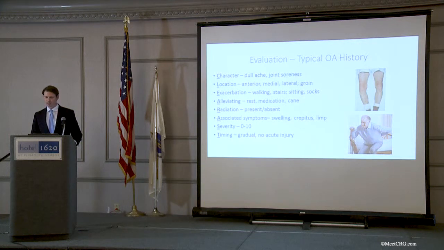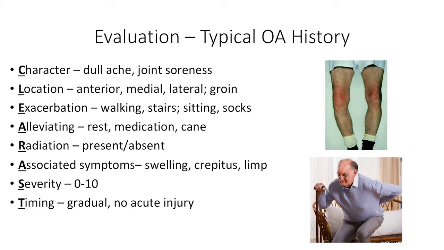Associated symptoms may be swelling in the knee. You might hear some crepitus, which is some grinding or some clicking. They might have a limp. You grade it 0 to 10 out of 10. And then the timing, usually it's gradual onset. There isn't an acute injury that causes this.